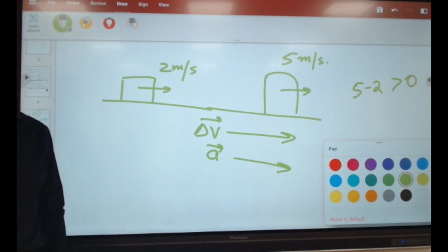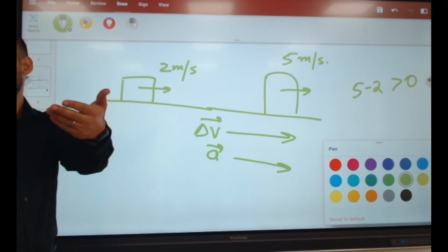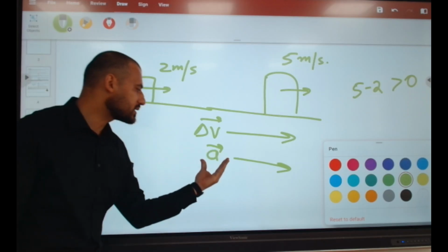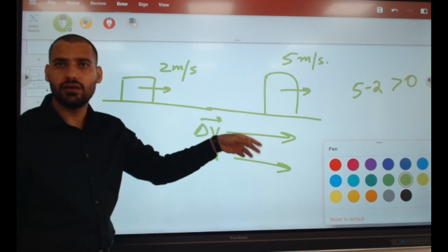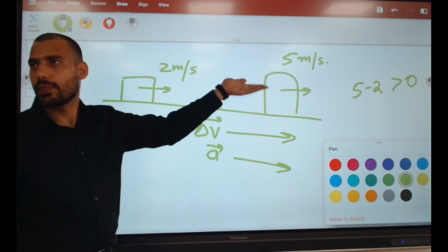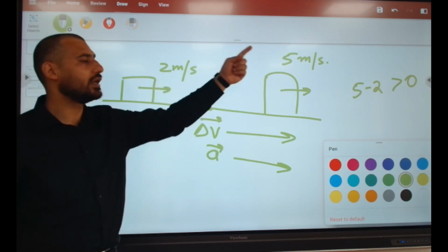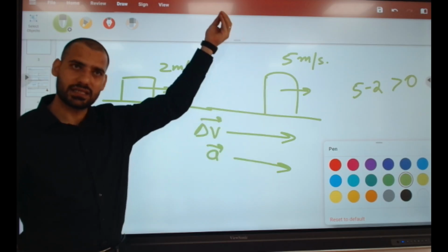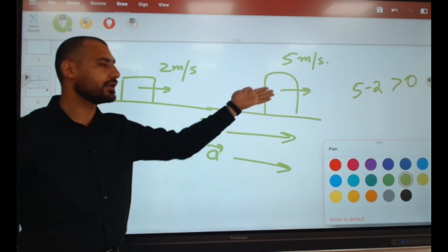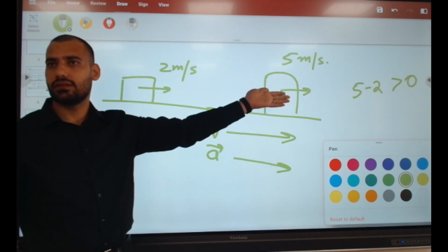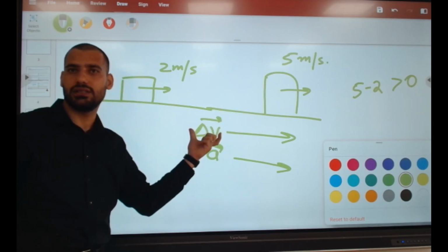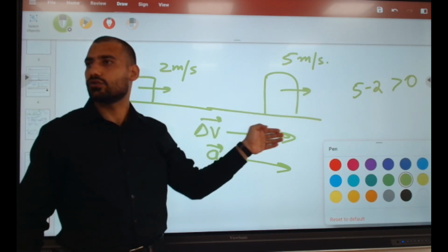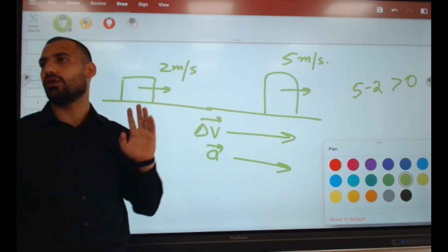Is that fine? So you can simplify it, you can say acceleration has the same direction as that of velocity when the body is speeding up. Isn't it? Speed was 2, now it is 5. When the speed has increased, we can say acceleration has the same direction as that of velocity. Why? Because when you talk about change in velocity, that direction is towards east. That is why acceleration will always be towards east.